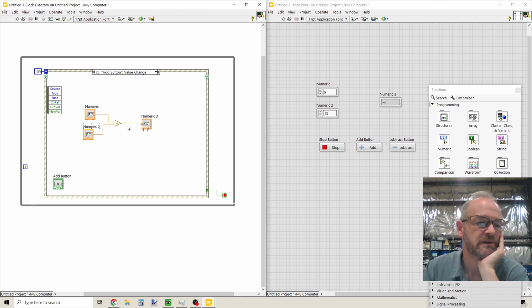You could read these values outside every time maybe the timeout occurred, but I'm going to do it kind of a, I don't know, a cheating way. It's the way that the data flow people of LabVIEW say don't do it, but it works for our purposes.